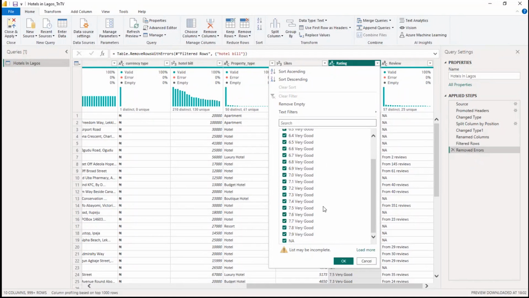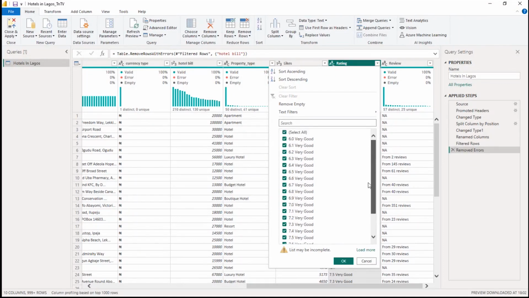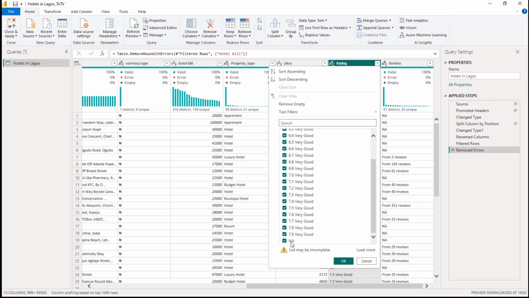We also have an entry that is not available, NA. To solve this problem of not available, when you're transforming data, you also make provision for particular parameters that are not included. Once again, we can see a combination of numbers and text.